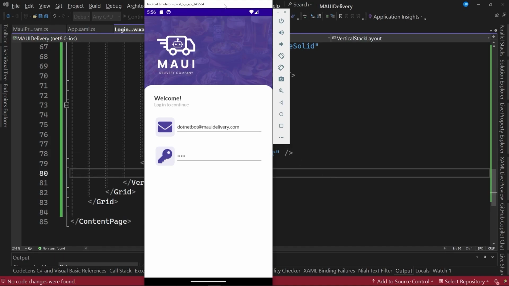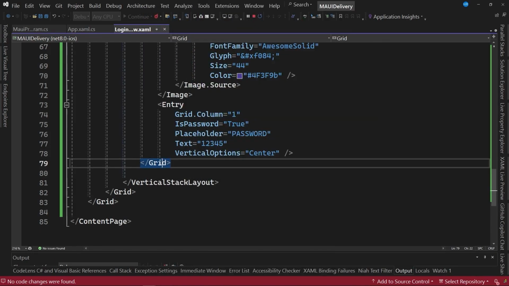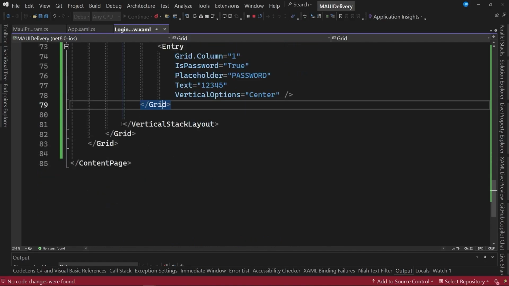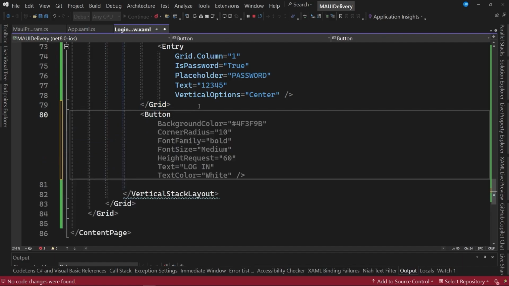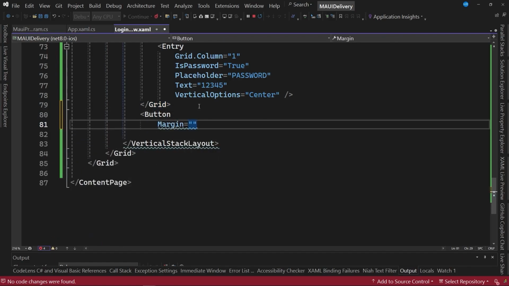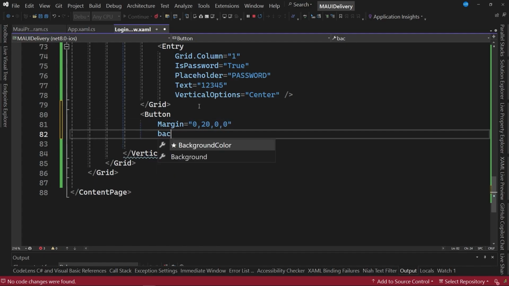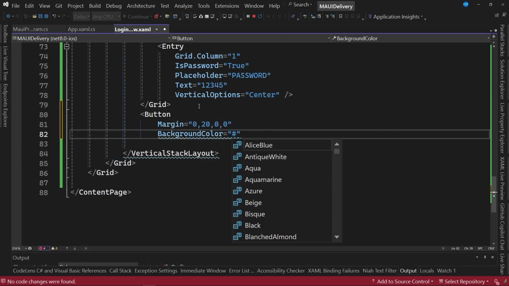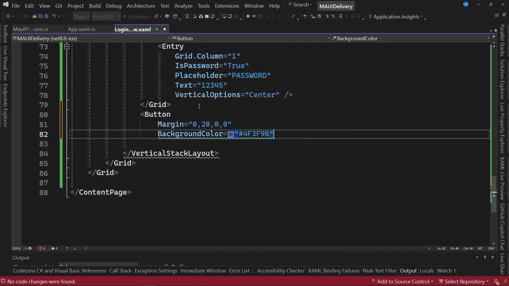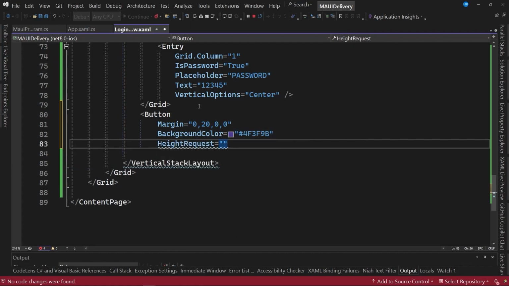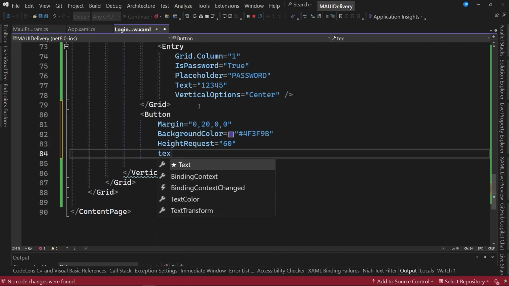Let's now create the button section. To do this, after this grid that we have created, before the closing of the vertical stack layout, we're going to create a first button with a margin equal to 0, 20, 0, 0, a background color equal to 4F3F9B, a height request equal to 60 units, for example, and a text that says login.